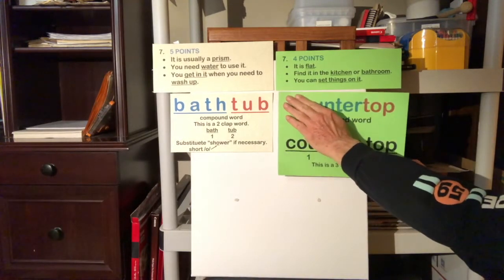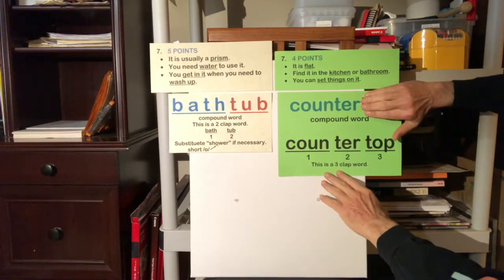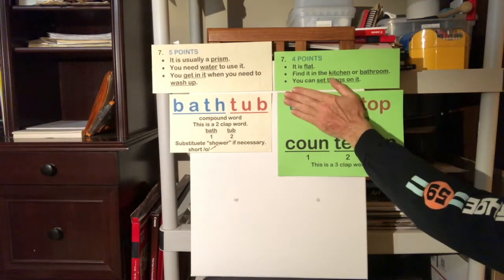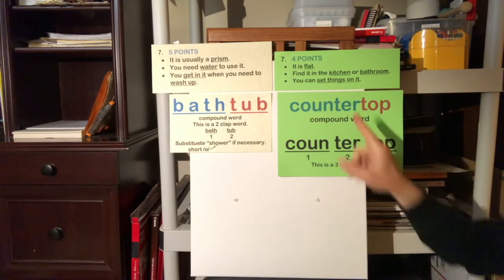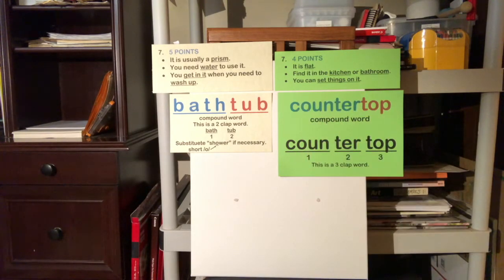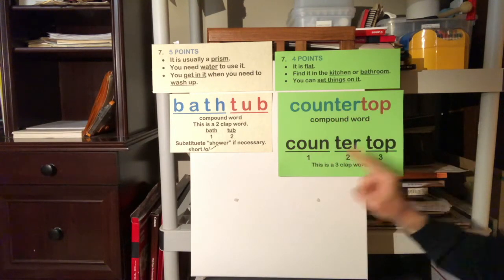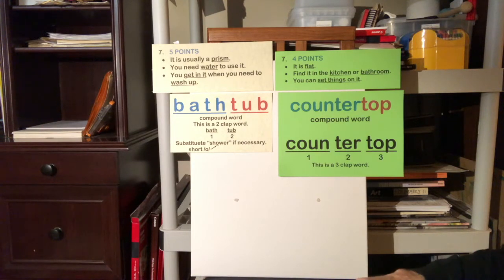Here is the word. It's a compound word. It's made up of 1 word in the front and 1 word in the back. The front word is 2 claps. The back word is 1 clap, so that's 3 claps altogether. Now I want you to remember what OU sounds like. I want you to remember what ER sounds like. Sound out each clap separately, blend them together to make the word. When you find that object, you've earned 4 points. Now, first graders, you go ahead and tally up your points.